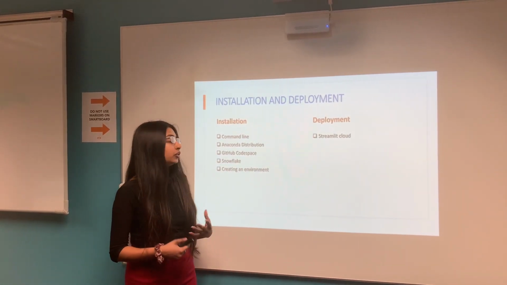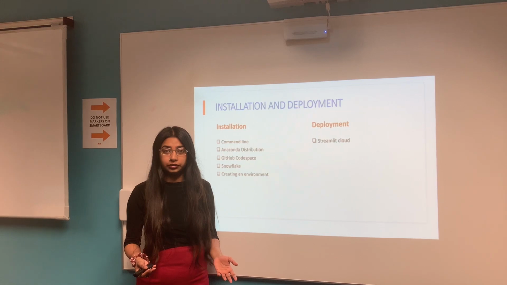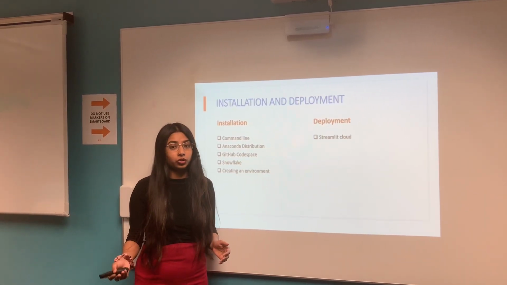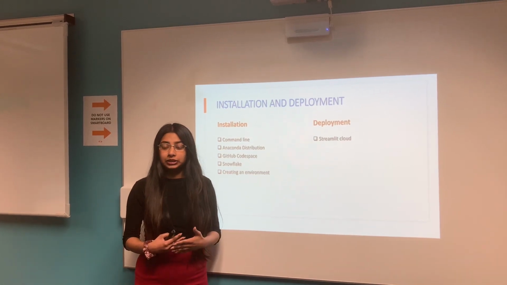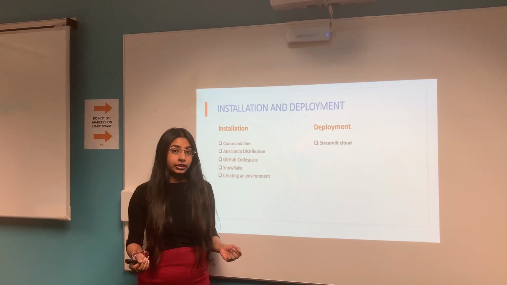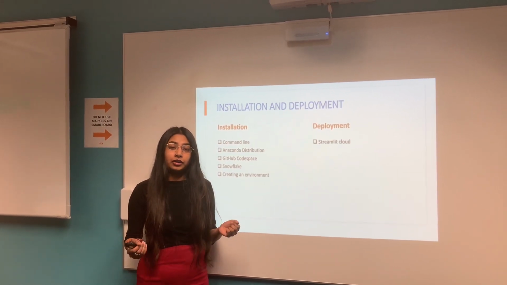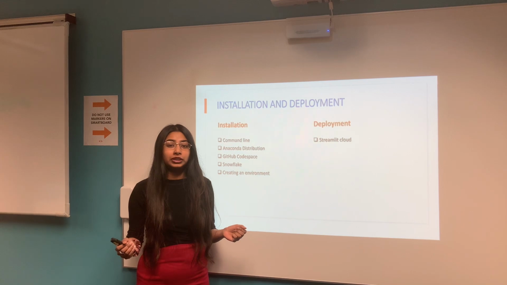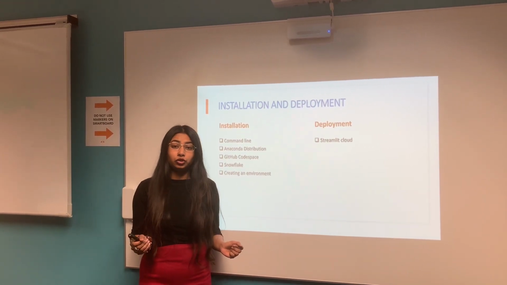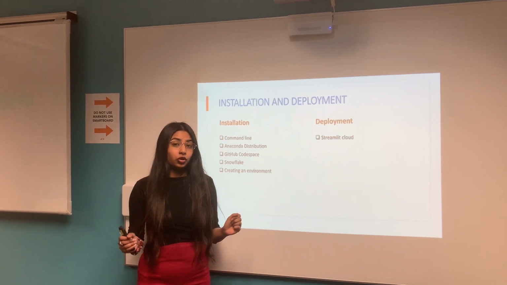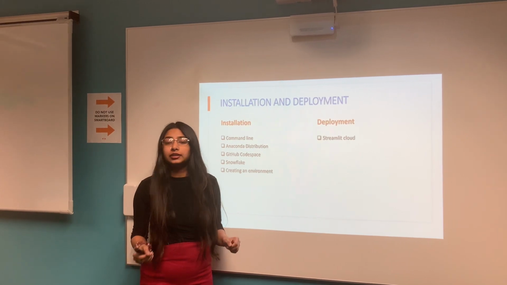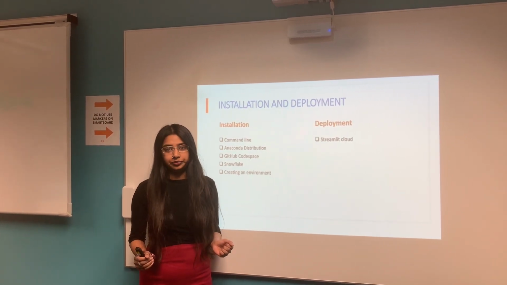Other than that, you can also use the Anaconda distribution. Moreover, you can also connect your Streamlit to the GitHub Codespaces. In my experience, it is one of the easiest ways to use Streamlit. You just have to go to the GitHub, connect Streamlit to it, and when you start coding, you just import Streamlit as st. However, if you want to download Streamlit onto your computer, then you would have to go to your Python terminal and then write pip install streamlit, and that's how Streamlit is going to be downloaded.